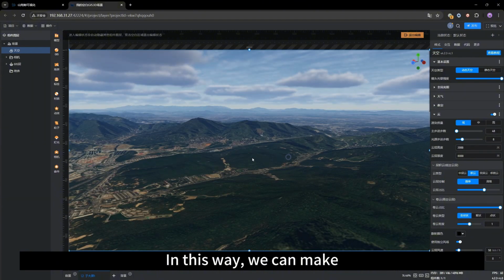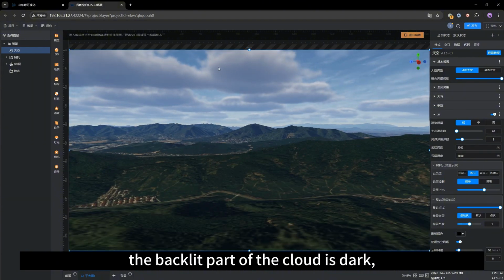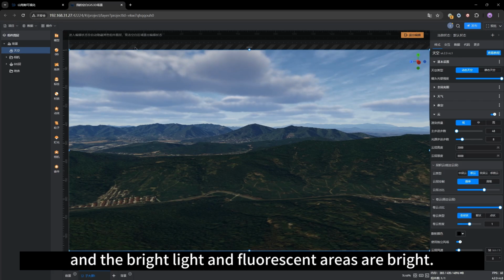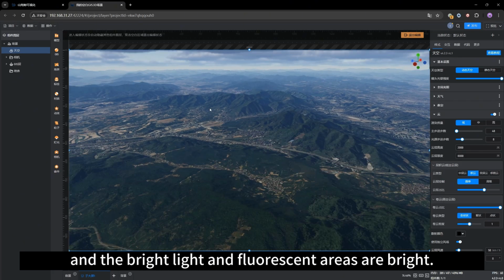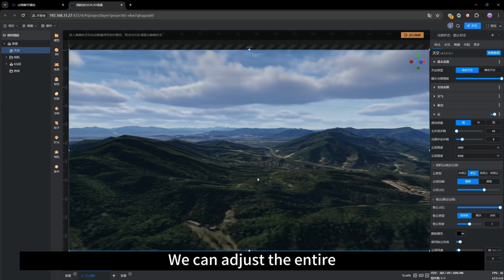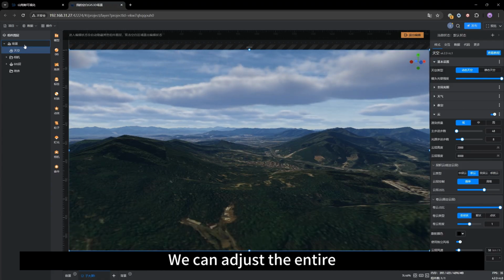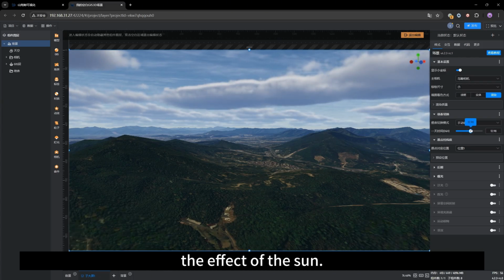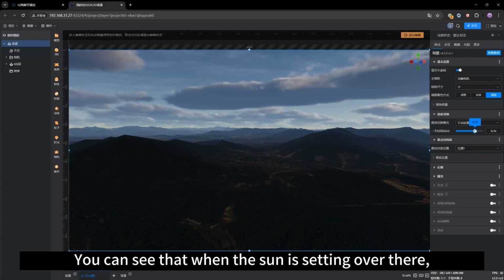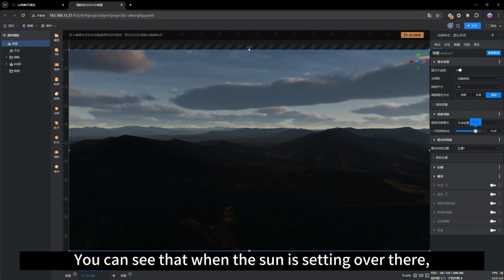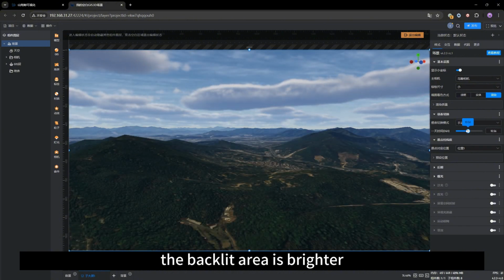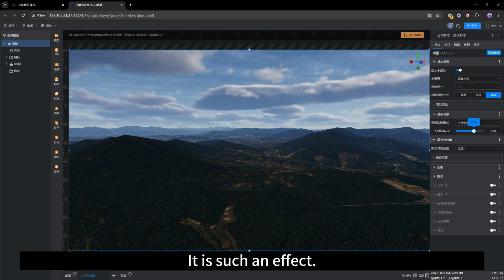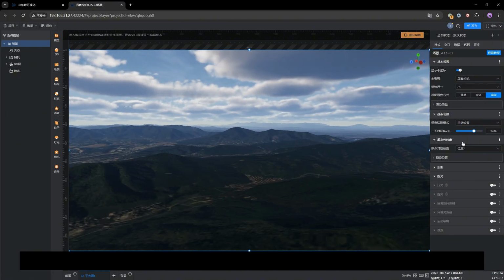In this way, we can make the backlit part of the cloud dark, and the lit areas bright. We can adjust the entire effect of the sun. You can see that when the sun is setting over there, the backlit area is brighter, and the lit area is darker. It is such an effect.